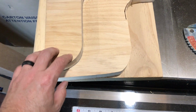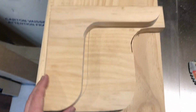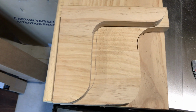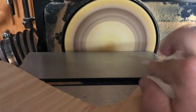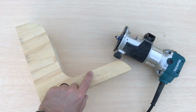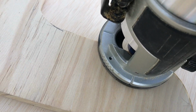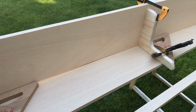I had a bit of stair tread, just some paint grade stair tread left over. So what I'm doing is making the shelf brackets out of this 1 1/8 material. And this style actually matches the rest of the brackets in the house, and matches the style and age of the house. So that way, hopefully, it looks like it's been there forever. Gonna take and run an 1/8 inch round over all the edges real quick with the trim router. The first 2 brackets mounted.